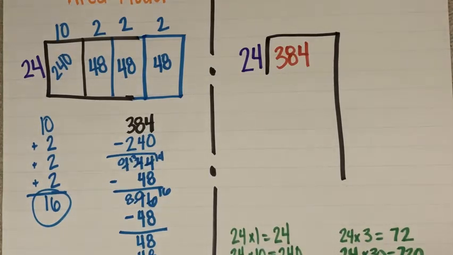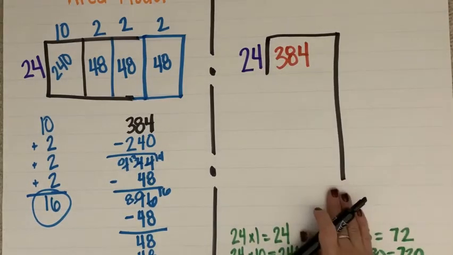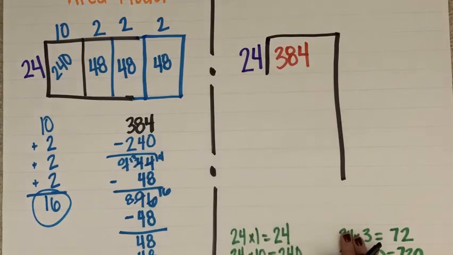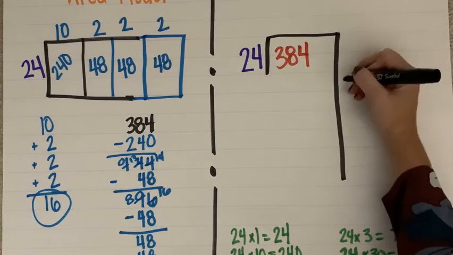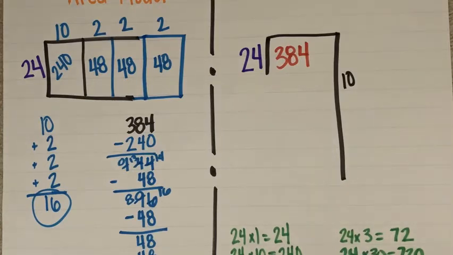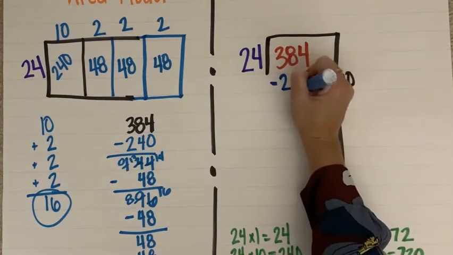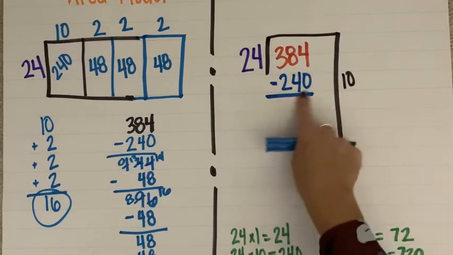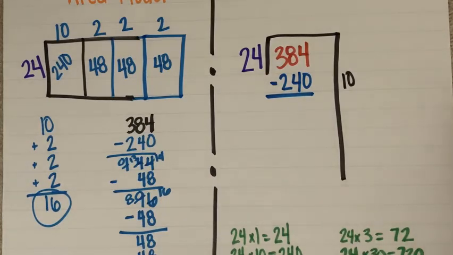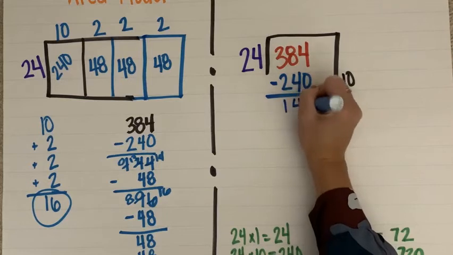Okay, so I did some thinking for myself because this is helpful for the written form of partial product. Okay, so now I think to myself, 24 times what can I take out of here? Well, if I look at my number box, okay, 24 times 10 is 240. So I'm going to do times 10, and it goes on the line that you subtract your product. So see how this was what 24 times 10 is? My 10 goes on that line. All right, so now I'm going to find my new number. So my new number would be 144.